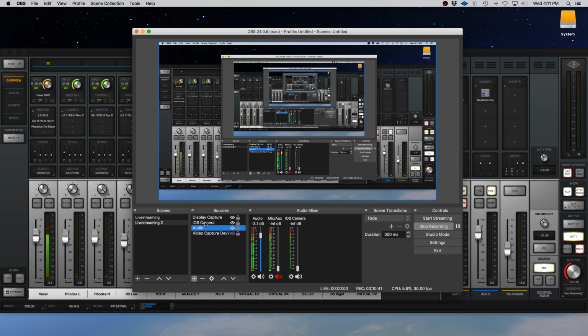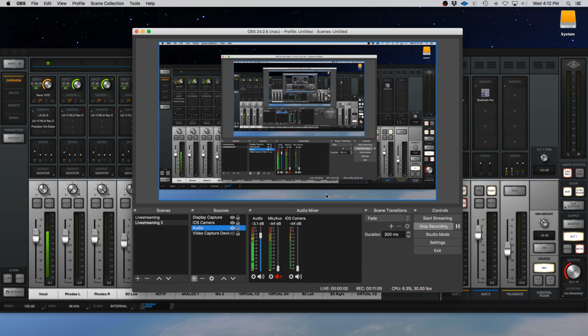Let me see if I can demo that. Except, I forgot to mention, on your phone, if you want to use an iPhone or iPad, you have to have an app on your phone or your iPad called OBS Camera. Download that. It's $15, and it works great.